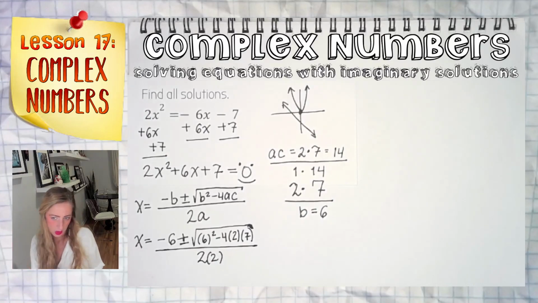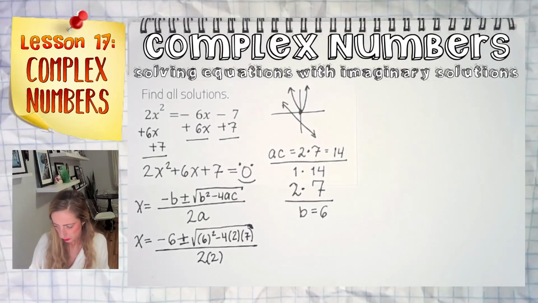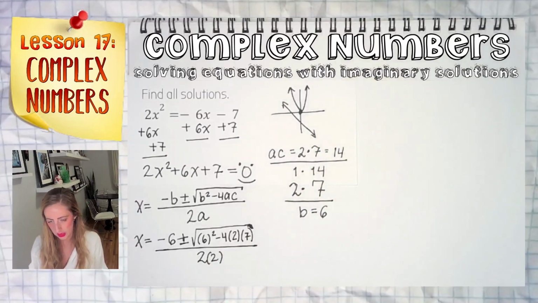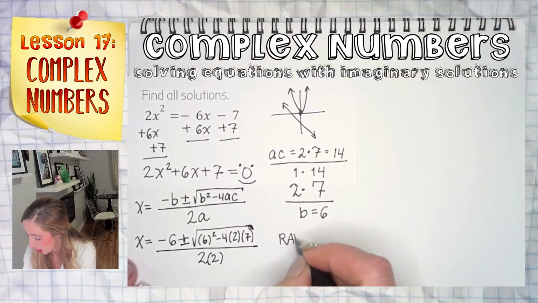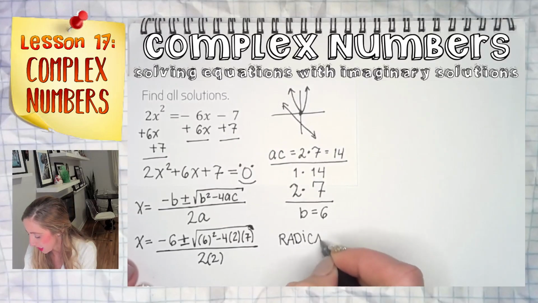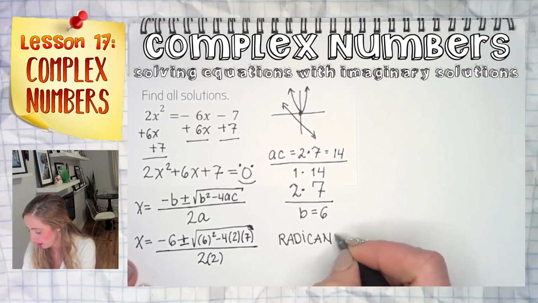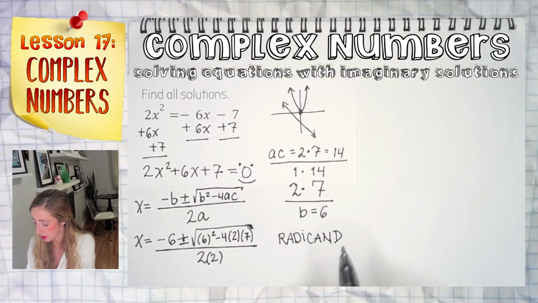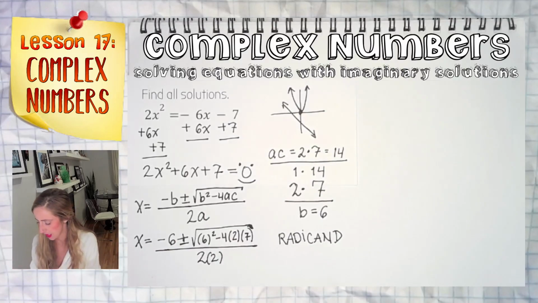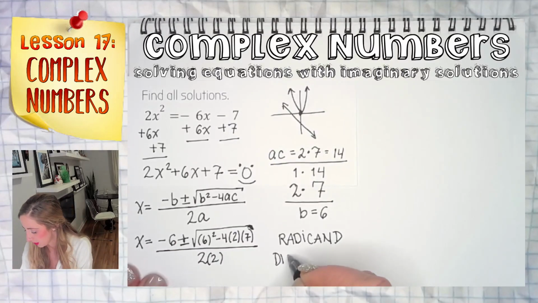All right, I'm gonna scooch a bit over to do my continuation over here, but let's take a little sneak peek at what's going on in the discriminant or in the radicand. So just to spell out some words for us, radicand is the name of an expression underneath a radical. In the case of the quadratic formula, specifically b squared minus 4ac, that is a special radicand, more specific, a subset, so that is the discriminant.